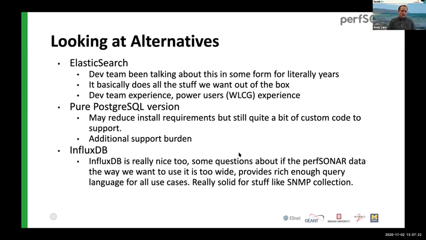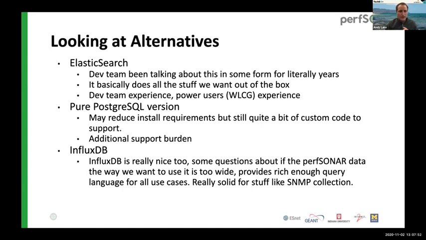So we started looking at alternatives a while ago, and honestly, we've talked about replacing Esmond for a number of years. It just has come down to dev cycles and where we put the focus. If you've been following the perfSONAR project over the past couple of years, we've actually ripped out some pretty major components in terms of building out pScheduler and pSConfig and things like that. So Esmond was kind of next on the list. And so we started looking at a few alternatives. And if you were at my TechEx talk last year, I talked about some of these alternatives where we were still exploring them.